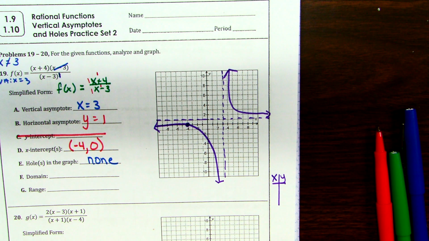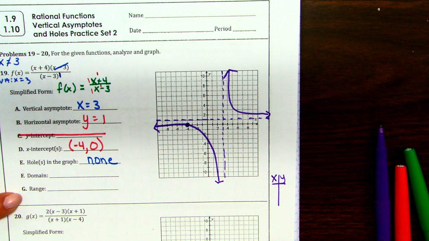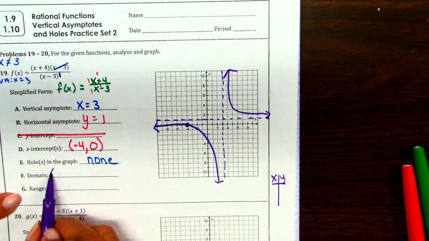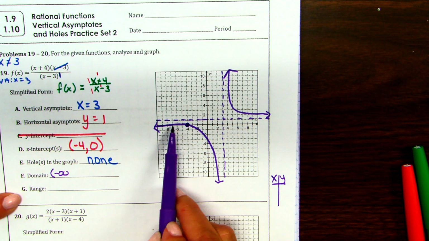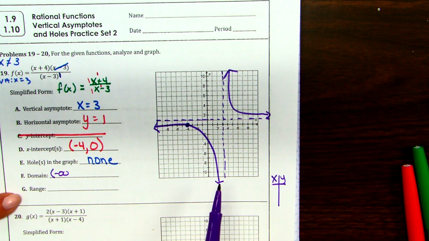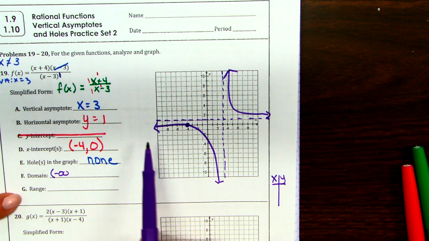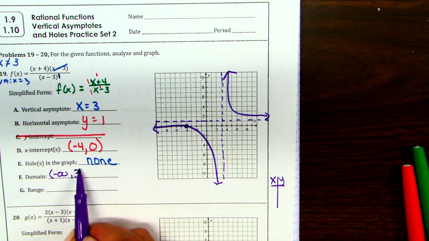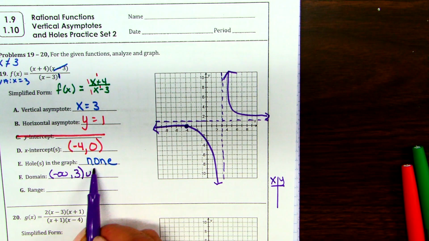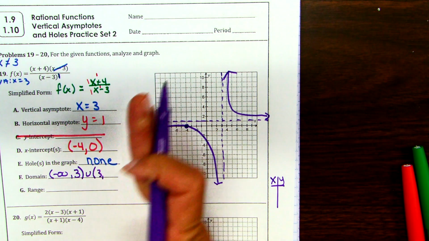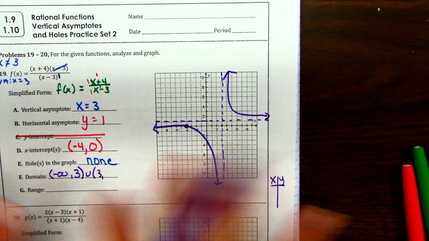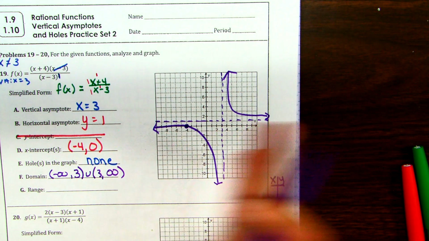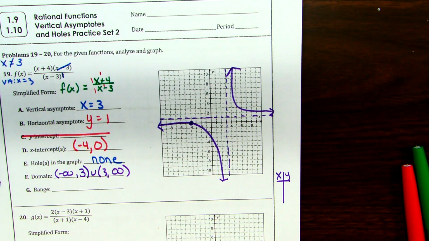Now we can do our domain and range. It's going to be a little shorter than the one we just did because we don't have a hole that's going to cause problems for us. So let's look at the graph. Our domain, as we come from the left, is negative infinity. We're traveling. What's the first x value that's going to give us a problem? 3, right? We're getting as close as we can to this 3, but we can't touch it. It's not included. It's an asymptote. Let's jump over it. And then there's no other x values. There's no hole in this problem that we have to worry about. So we're home free now. We can continue on to the right forever.